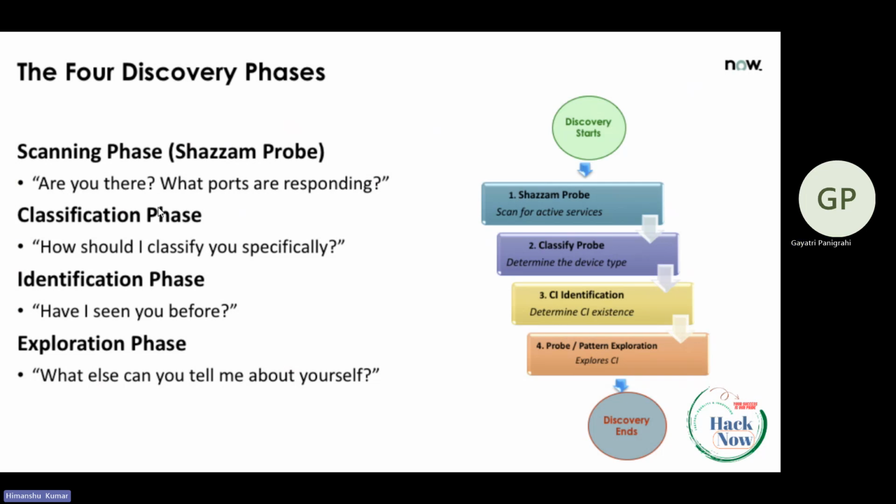Like port 22. When we get port 22 on that machine, that information goes to the classification phase. The classification phase is going to check the classifiers on the machine. Based on that port, it classifies that machine as a Linux machine, because it is port 22. When the classification starts, at the same time it tries to authenticate with that machine, via the username and password of that machine.